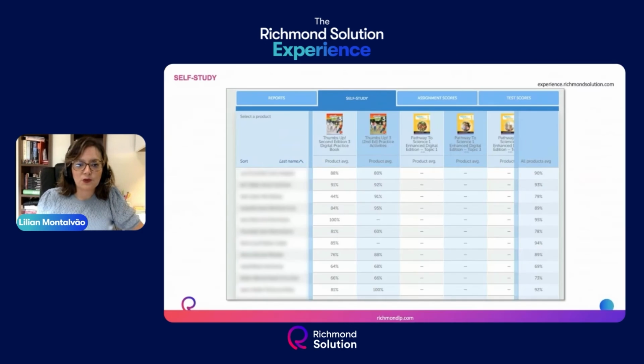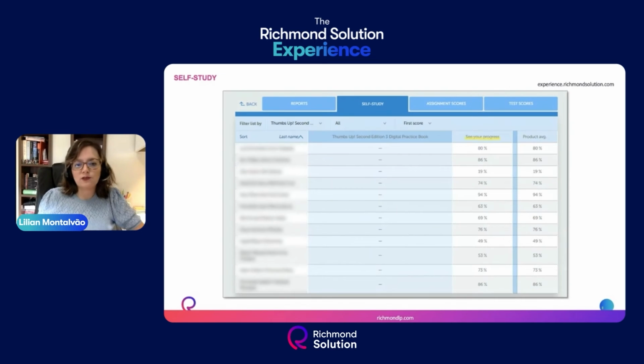For self-study materials, we can also see how students are doing, so their level of commitment, their progress, and this is actually something useful to share with students as well, because we want them to develop autonomy, right? We want them to be committed and responsible learners. So if a student is doing really badly and we need to have a conversation with that student, if we have collected all this data and we have analyzed it, we can actually show it to the student, like, take a look, you have actually done only 50% of your assignments. Why do you think that is happening? What kind of difficulties are you having? How can I help you? It's a lot easier to take action.